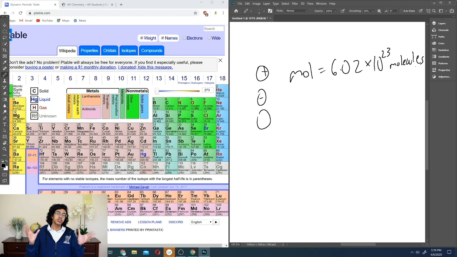Now, honestly, the number itself is not super useful, but basically what it lets you do is convert from atomic mass units, which is basically like a proton has one atomic mass unit, a neutron has one atomic mass unit, it converts that to grams. That's literally all you gotta know about moles. It basically converts atomic mass units to grams.